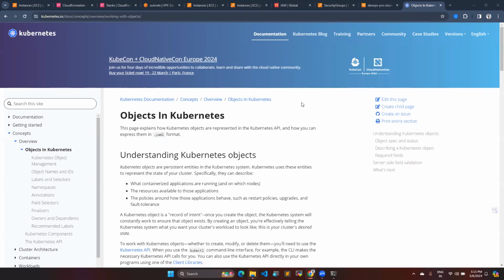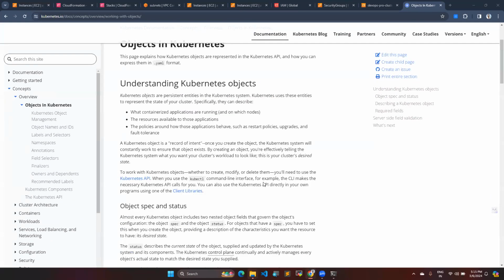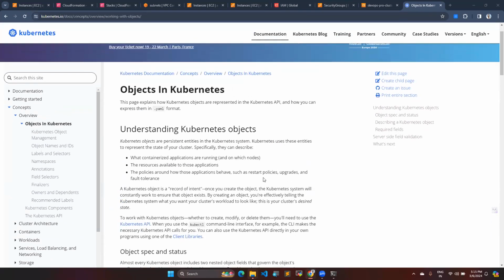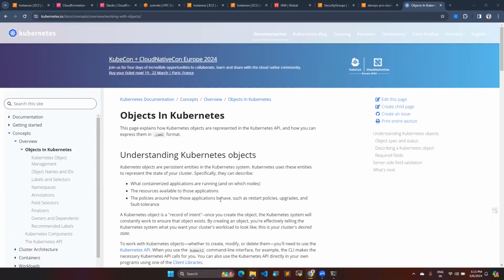In this video, we are going to see objects in Kubernetes. I have the official documentation, so I will give you some hints about this, and I will also show you some demo on this. To understand, these objects are like resources. We have pods and containers, this kind of stuff, with Kubernetes majorly.